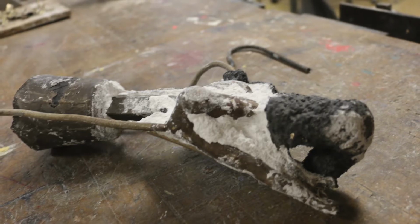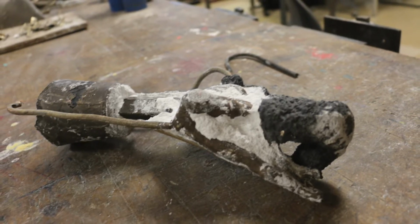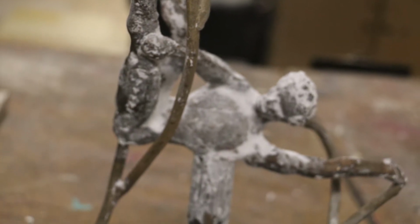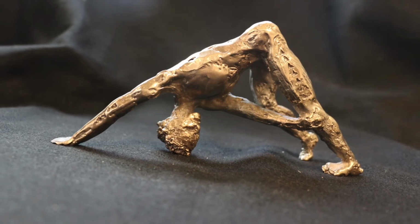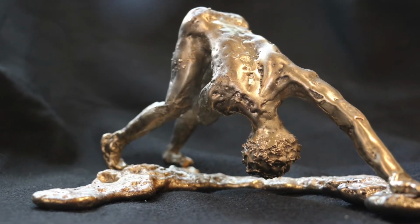You can see the large piece of bronze on the far left. That's what used to be the coffee cup. And the vents there, the thin rods and the sprue, all of that needs to be ground and cut off of the piece. So after this point, there's maybe 2 more days of sanding and sandblasting and polishing to get it to look like this. And from this point, there's a lot to consider as far as adding patina and other such things.